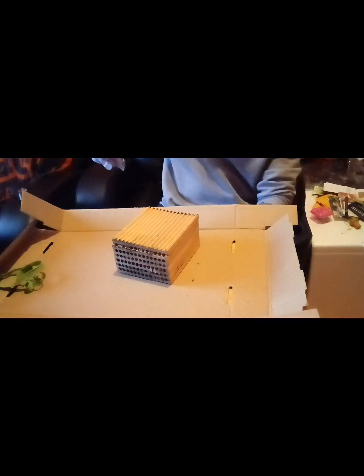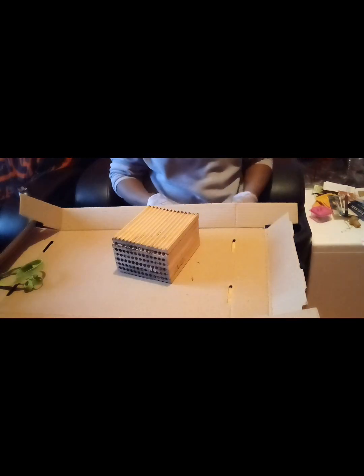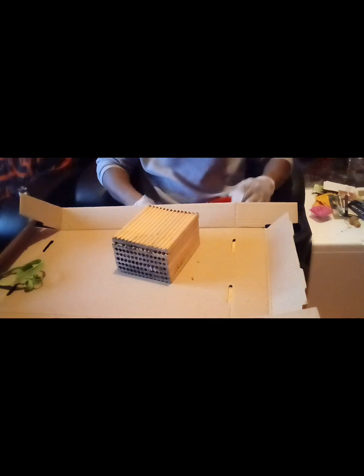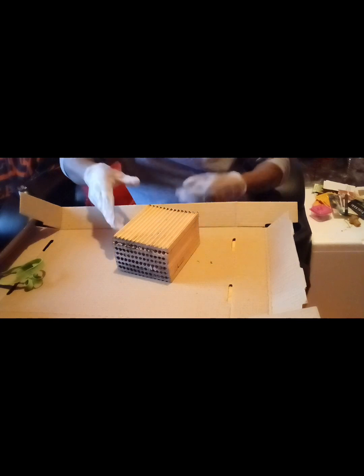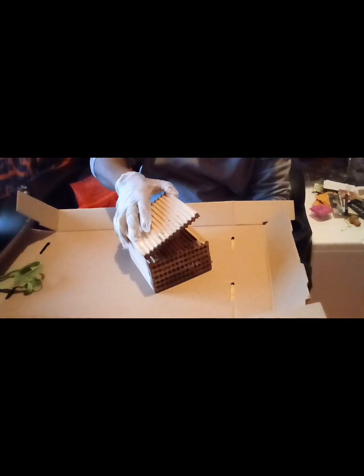I also have this bag that I got when I got them. This is from the place I got it from. It's called Crown Bees. See, Crown Bees. This is the little bag they send you when you harvest your little eggs. You put them in this bag, and then you put it outside in your shed somewhere where it's still nice and cool. So here we go. We're gonna open this up and see what we got. Okay, that's what we got here.